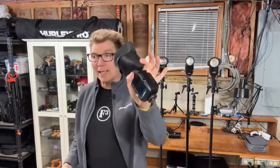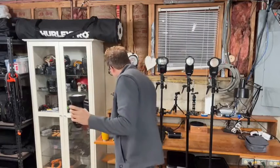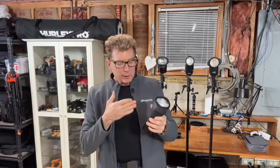Now, Westcott, in Canon, Westcott speak for Canon cameras, rock solid. I've worked with them a lot, and now they have, to oversimplify things, 2 signals that go out from their radio. So it has a first signal, and if it reaches interference, there's a second signal with information packed that will communicate and give it the instructions. Now, because they're trying to be universal, all things do not work equally.